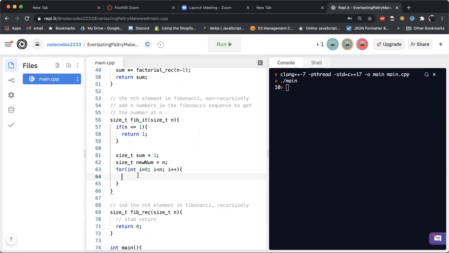Here, though, it's going to start off as, actually we should probably start it off as 2, because we're already covering 1 and 0. Well, up to you. And then sum is equal to 2, I guess.